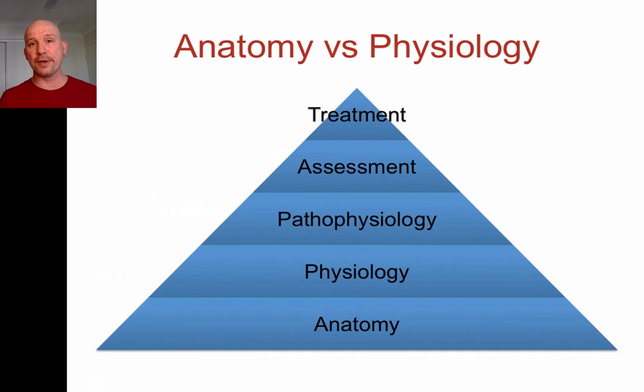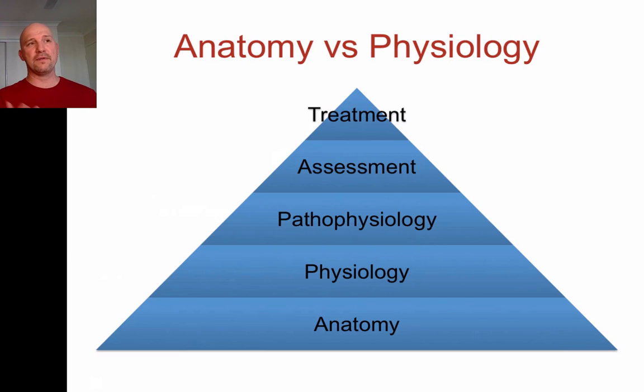And of course, this stuff's really important because if we're going to be working with human beings who are ill and we want to help them, the first thing we have to understand are the parts of the body. That's the anatomy. The next thing is how those parts work together. That's the physiology. And then we have to understand what can go wrong with that. What can go wrong with my muscles or my nerves or the blood that comes to my arm so that I can move it. That's the pathophysiology. Patho means sick or wrong or bad. So the pathophysiology, what can go wrong? Once we understand the pathophysiology, then we can understand how that pathophysiology manifests in the body.